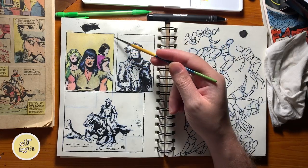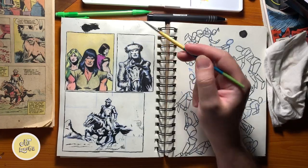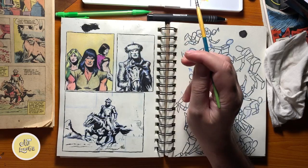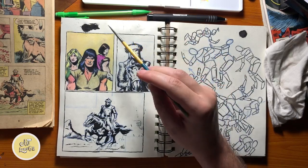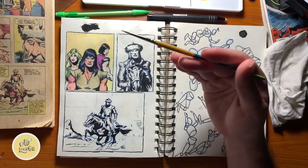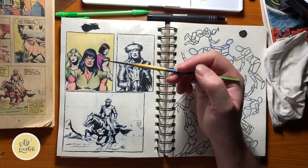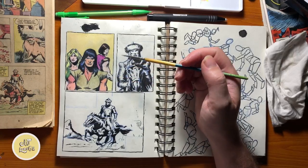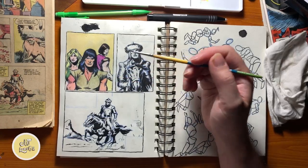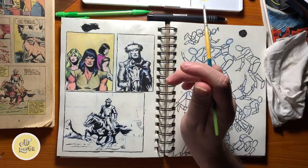Sometimes having solid backgrounds, other times putting details in the backgrounds, like you saw in the other panels when I was drawing comics, there were bricks and walls and these crossing lines from the ceiling that kind of added more to the panel, made it look more cozy. And that was kind of like the panel itself.